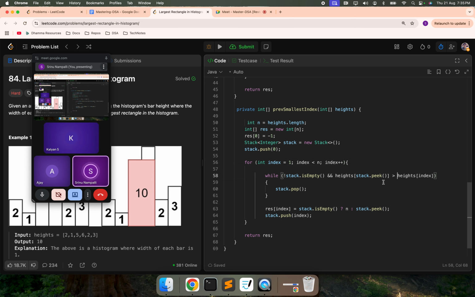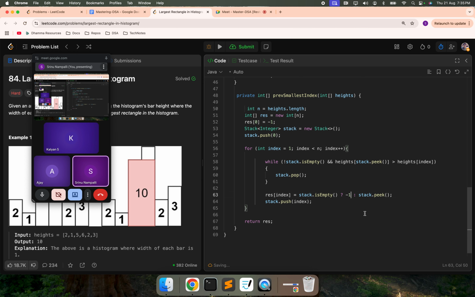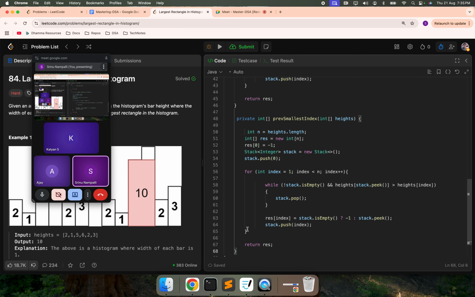This remains the same, na? Whatever you have, if it is greater than this, you delete it. If it is empty, you have minus 1, otherwise peek. Done. So you can return this response. Clear, na? Yes.